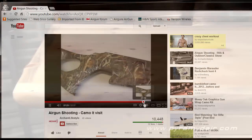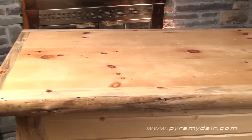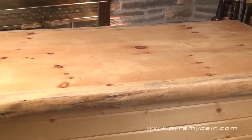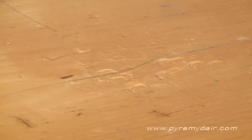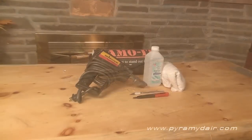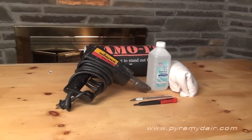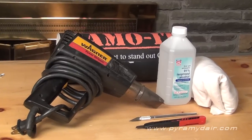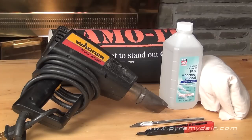Before you begin, make sure your work surface is clean and free of dust and debris. My presentation table is pretty banged up from all the repairs, tune-ups, and modifications I've performed on air guns over the last few years, but the key word is clean. Have all your tools and materials ready for the job, and be prepared to spend a few hours on this project. You'll need isopropyl alcohol, clean rags, tools for removing the stock, a hairdryer or a heat gun, and plenty of patience.